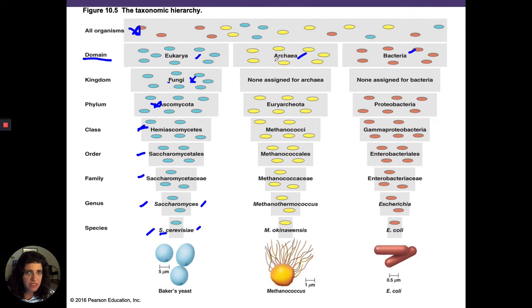Just want you to notice one more thing here. Now I'm doing a different type of taxonomic study here for archaea. But I want to mention that archaea and bacteria do not have a kingdom. They belong to the prokaryotes kingdom, but that's it. You don't have one specific kingdom for them, okay? Just for archaea. And then phylum. It keeps going down because you're talking about a methanogenic archaea here, and here it keeps narrowing down until you get to E. coli. So it's the same type of mechanism that I explained for you with fungi. So this is a taxonomic hierarchy.